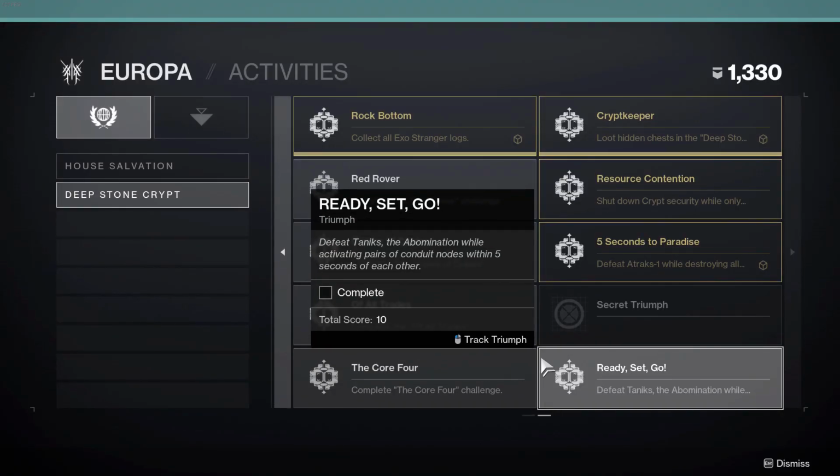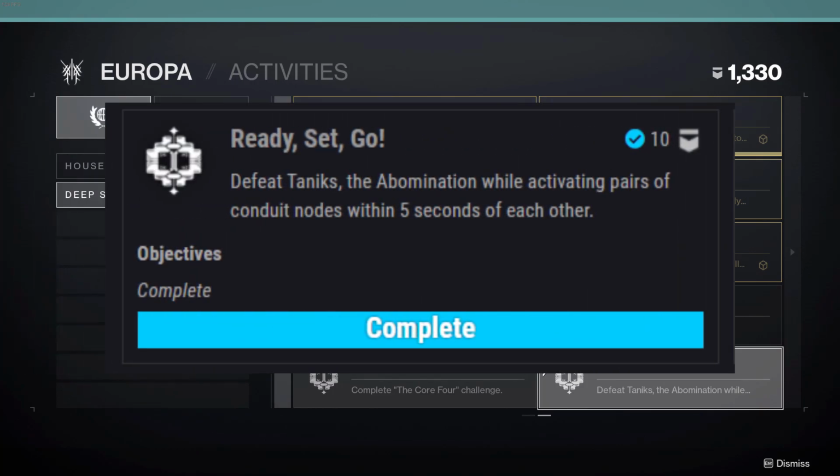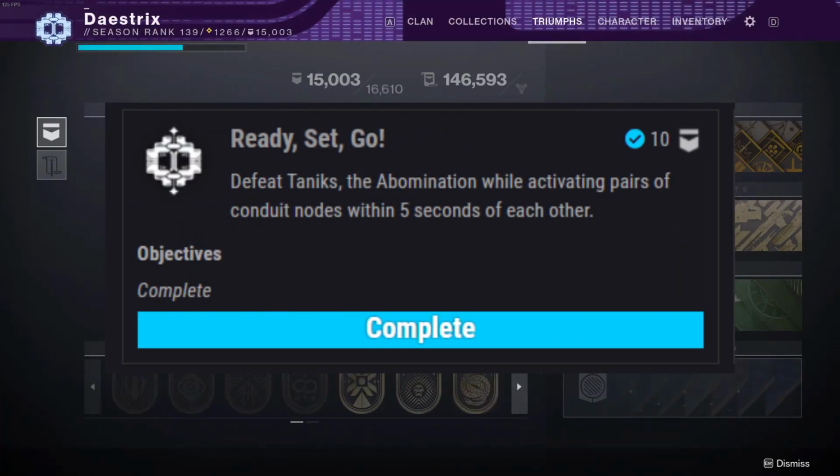Ready, Set, Go is the special triumph for Taniks the Abomination. You probably got this triumph by accident. It's actually dumb easy. You need to dunk the 2 nuclear cores per phase within 5 seconds of each other.